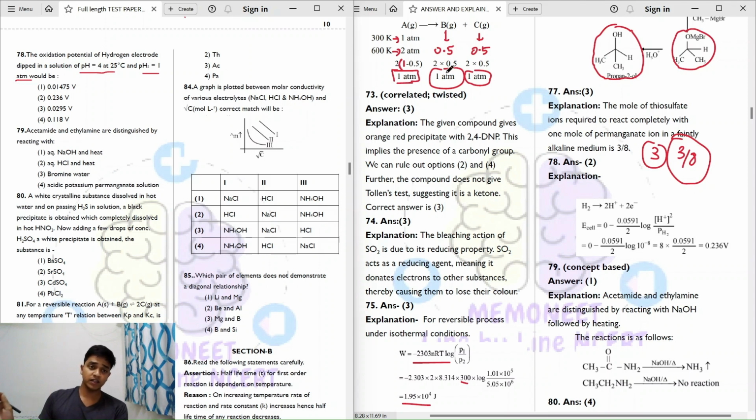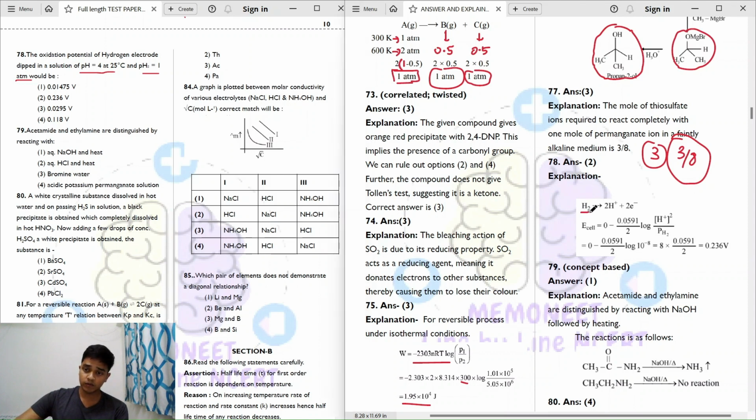So we'll just use the Nernst equation. The reaction will be H2 being converted into H plus, right? So the number of electrons exchanged is 2, and that will be the value of n. So we just use the Nernst equation. We get E cell is equal to E naught cell. For hydrogen, hydrogen is considered as the reference, so the hydrogen reduction potential is 0.